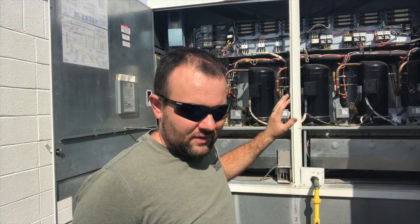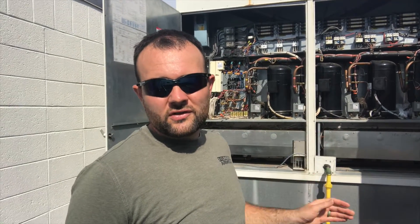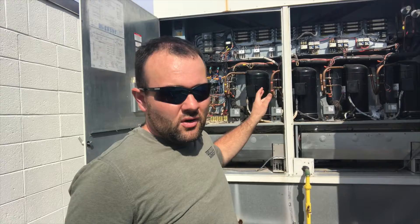The other time delays are necessary in case the building is in night setback and comes into the morning — when the schedule goes to normal, if it quickly gets Y1, Y2 all the way up to Y3, Y4 all at once or close together, the time delays will space out the compressor start times. A lot of times these units don't really have a good control board. Most York and Carrier units have a control board that does all the logic for you, so you don't need time delay relays. But with Aon, I think their idea is that a lot of people are going to hook these up to a building management system, and the controls contractor will come in with their own devices and have the logic programmed into their controller.